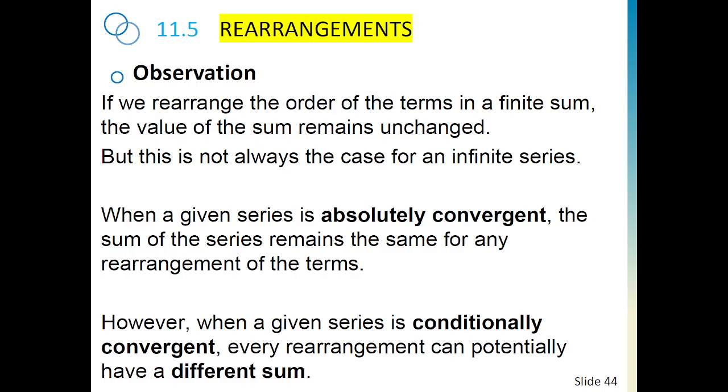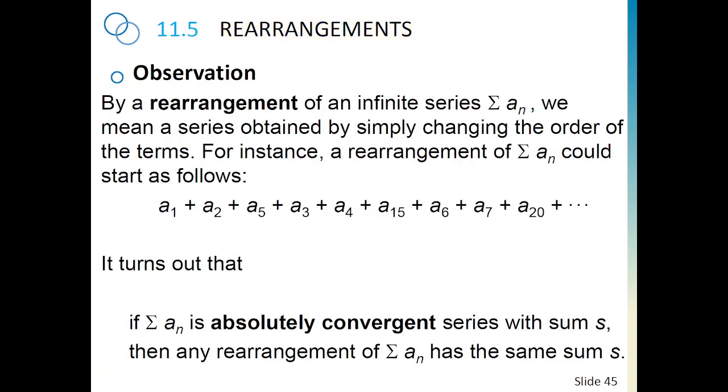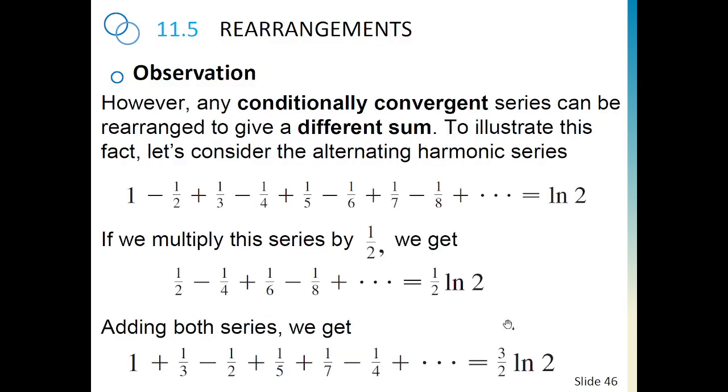So if you have an alternating series that is absolutely convergent, you can mix terms as you like, you will get the same result. However, if your series is only conditionally convergent, then a rearrangement of the terms might lead you to a different sum. So that's fun, which means if a series is conditionally convergent, we need to add the terms in the order that they appear. We cannot mix them. So that's very important. This is just an illustration.